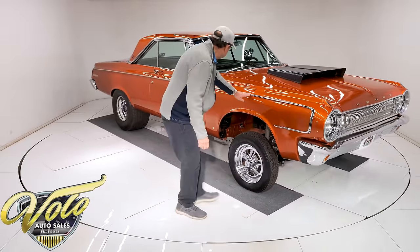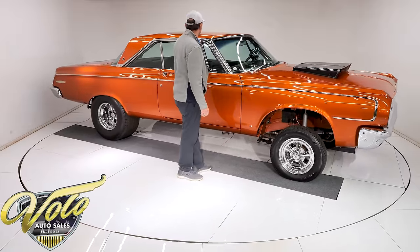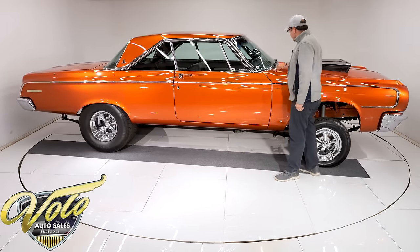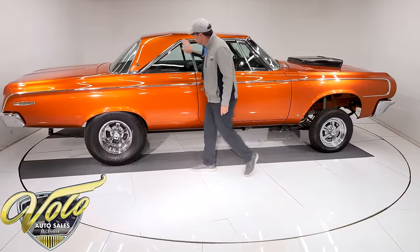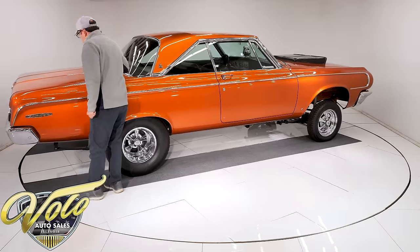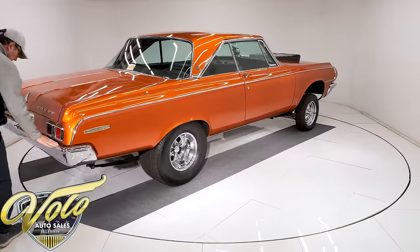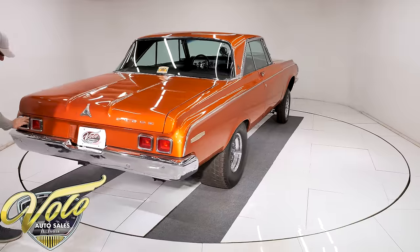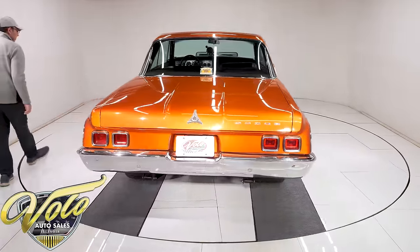The metal flake is real sharp. All the chrome is nice and polished. All the stainless — even the wiper arms — has been straightened and polished. All new glass all the way around; it was all replaced with a nice light tint. Continuing on with the chrome, all of it was either replaced or professionally polished. The back bumper is redone. Tail lights look really nice, original — there's a little pitting, but they're nice and bright chrome. The outside of the car is looking really nice.